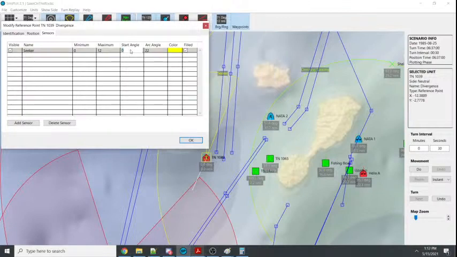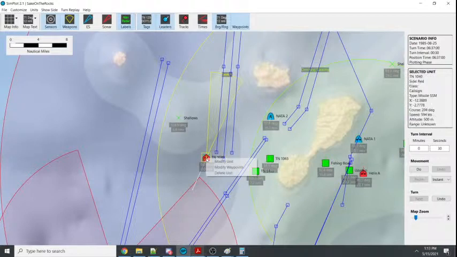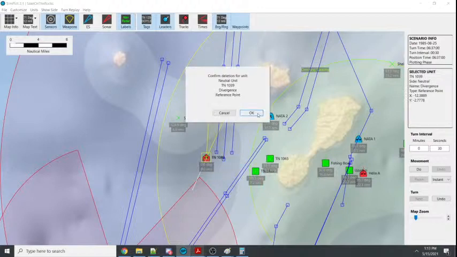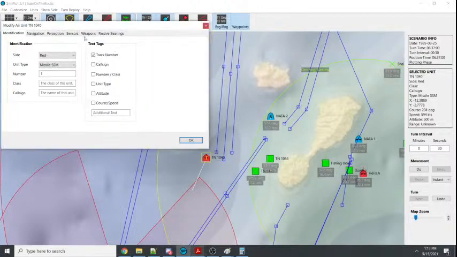What's the start angle on that? 337.5, if this is based on its heading. I don't think it's based on its heading. It is, because look, you're clicking on the reference point, not the missile. You've got to delete the reference point and then click the missile to edit it. Okay, I've got to get that out of there. Now add the seeker, yep. Gotta get rid of that one now. Add it to this one.